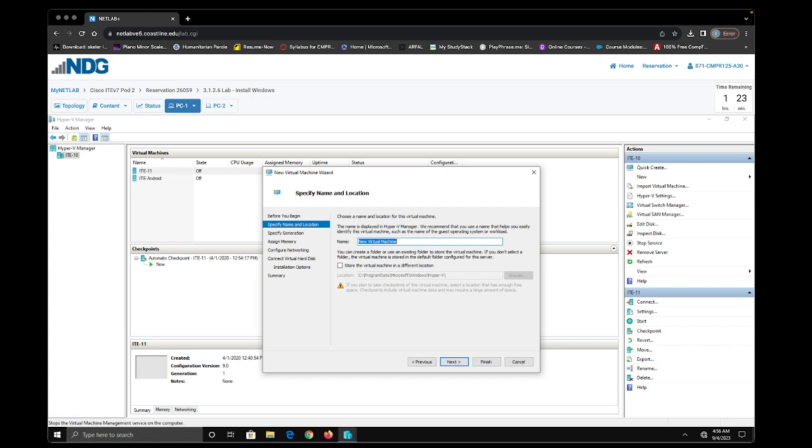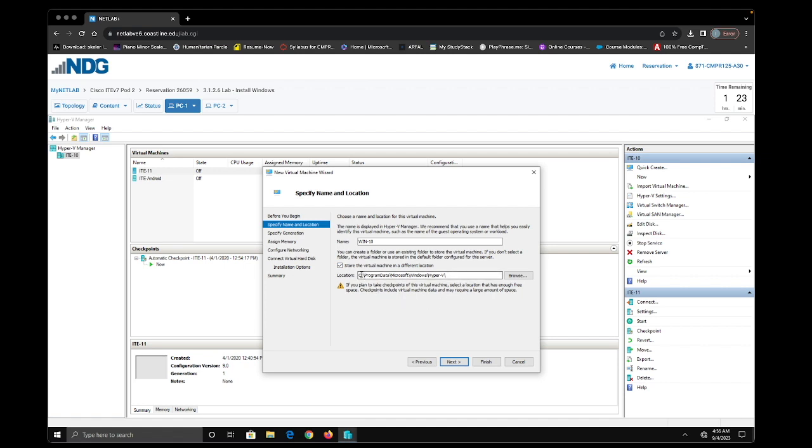So in the specify name and location window, in the name box, type Win10. Check the box for store the virtual machine at a different location and click browse. Okay, so we're going to name it Win10. Win10 says to check the store virtual machine at a different location. So we're going to pick a specific location where it's going to be stored.